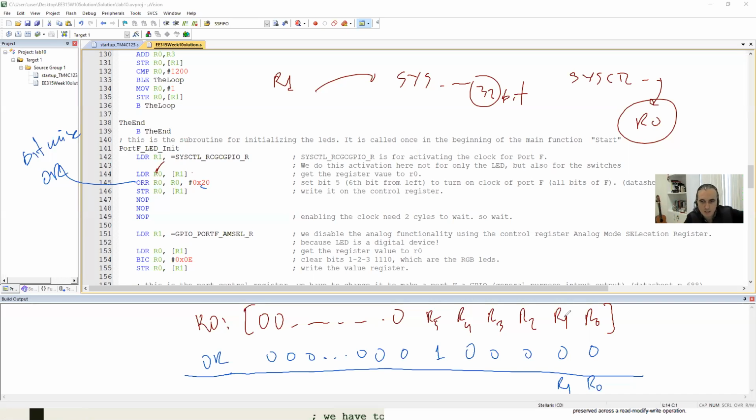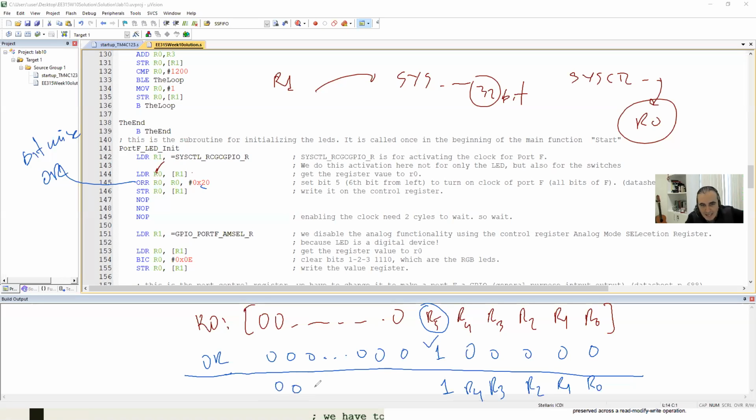So guys, R0, R1 ORed with 0, it's R1. So whatever the value here, the same, the same, the same, the same. R5 ORed with 1. What is the result? I don't know the value of R5. It could be 0 or 1. What is the result? 1. Whatever the value, because this is 1, the result will be 1.